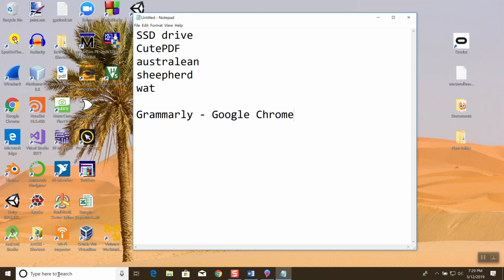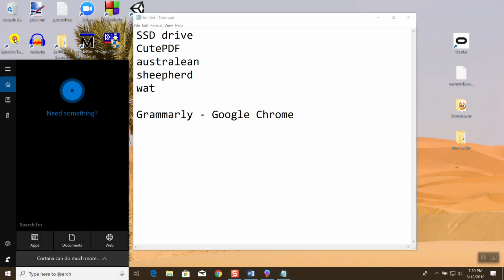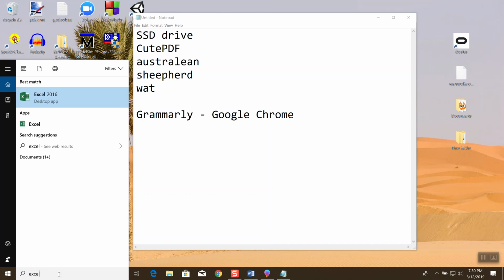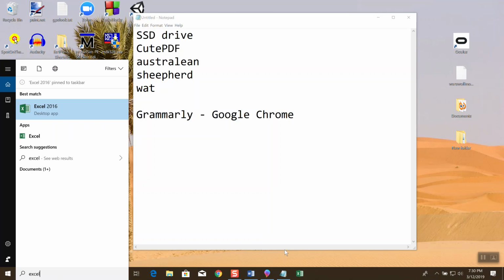I use Excel quite often, but it isn't in my list down here. And I like things to come up fast. If I type Excel, you see how it has Excel 2016 here? If I right-click it, there's a Pin to taskbar. And that'll put my icon down here. So no longer will I have to search for Excel. Anytime I want to run Excel, I just click this.